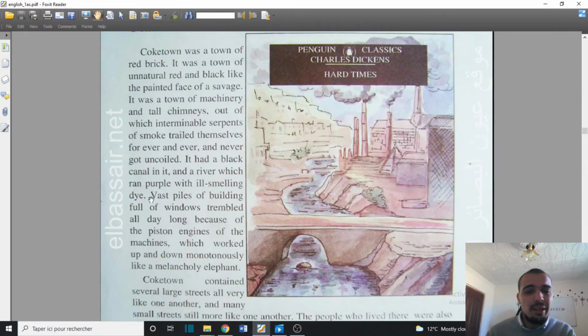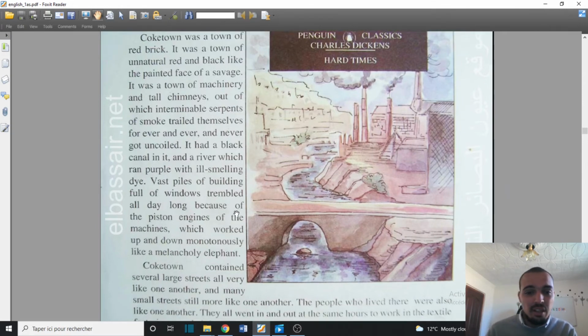So I think from this small introduction and quick description of the setting, we now have an idea where the events of this story take place, and we can even predict or guess the kind of events that will be in this story, probably tough events for the characters.